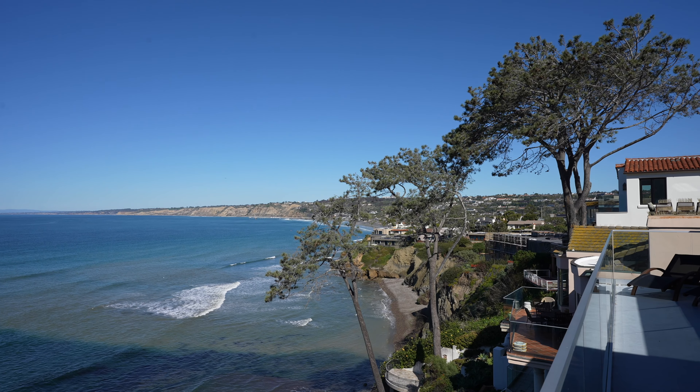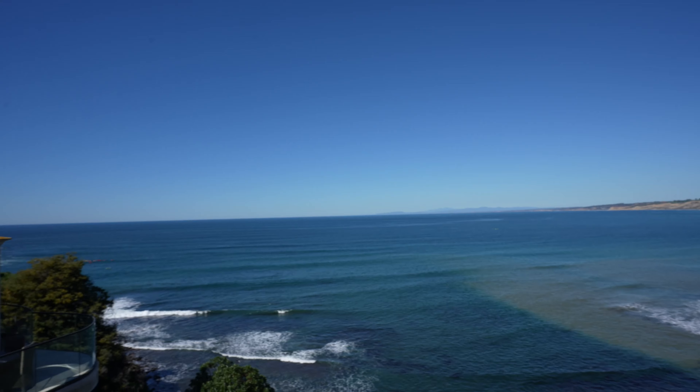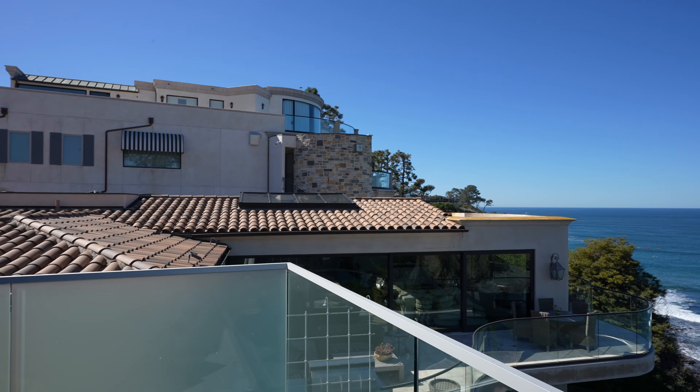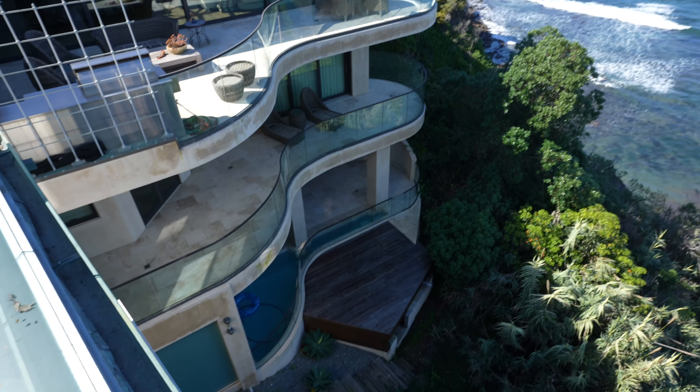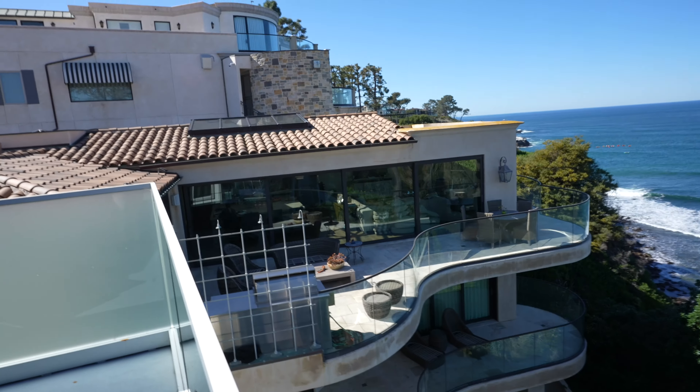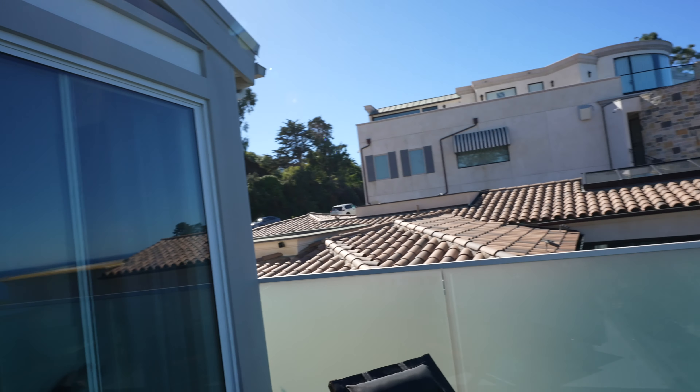It's just so peaceful, so nice. I'm not sure how much this house is but it looks magical and huge — how many floors does it have? It has one, two, three floors, and a pool. Insane! You saw the property — six million dollars here in sunny San Diego, La Jolla, luxurious La Jolla.